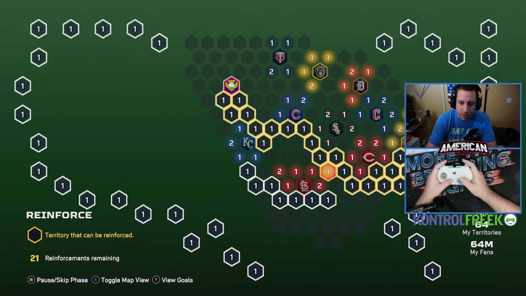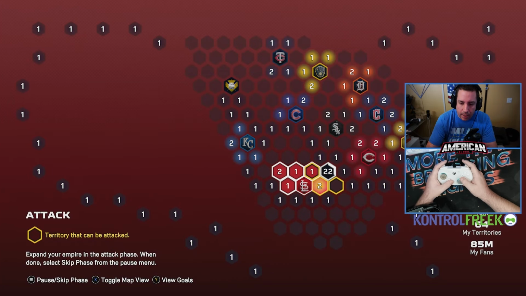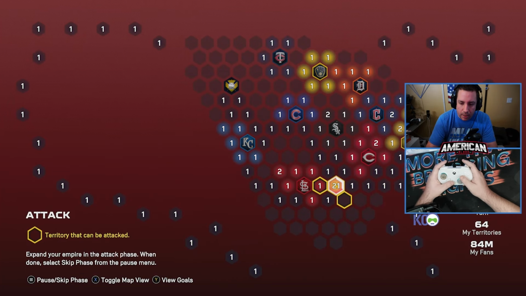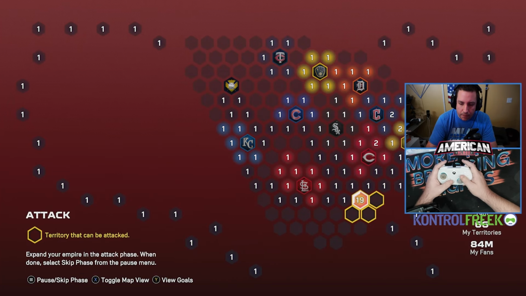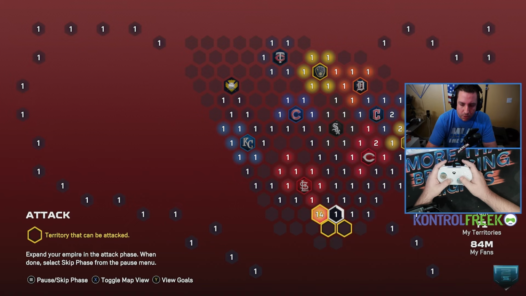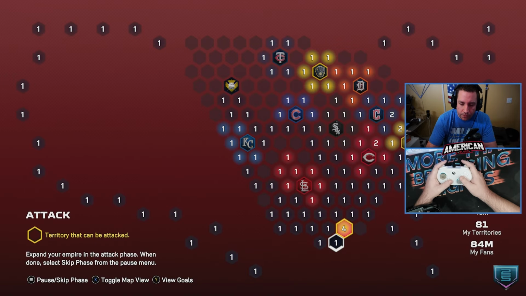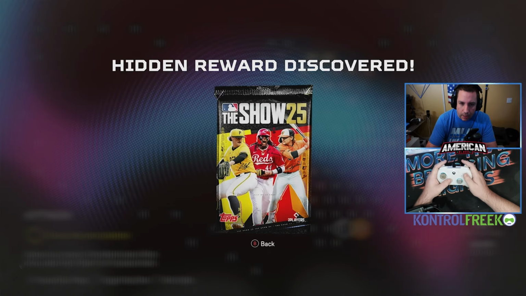So skip to reinforce. We're going to reinforce again. And we got a goal completed. Skip to attack. And now we're going to try to get all this space down here. So this should be pretty simple. We're going to just attack all this right here. I'm not going to worry about that empty slot right there. And then we're going to go ahead and get another hidden pack. 9, 8, 7. Ooh, legend bat skin. 5, 4, 3. And another hidden reward.